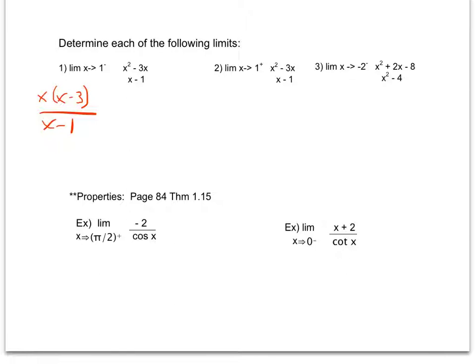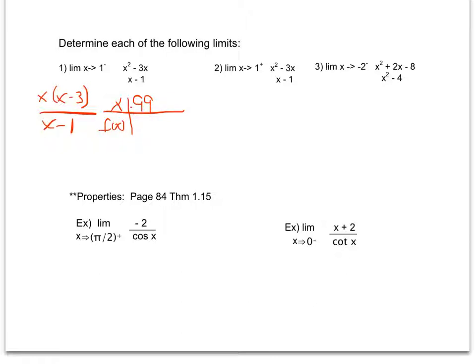So now I have to figure out what's happening at my asymptote. Am I approaching infinity or negative infinity? So since I'm looking at the left side of 1, I'm going to go ahead and pick an x value. So basically I'm making a table like we looked at before, but I'm not going to make as big of a table because I don't need to figure out what's going on. I just need to figure out if it's positive or negative. So I'm going to pick a value that's close to 1 but on the left side of it. So how about 0.99?